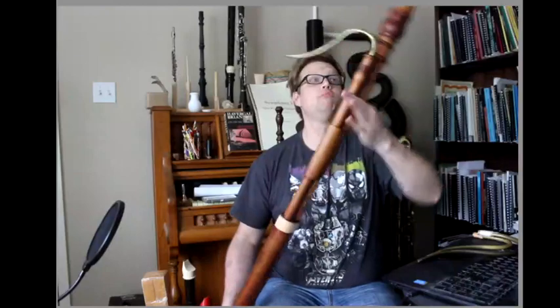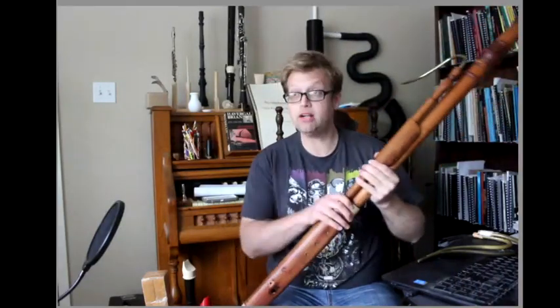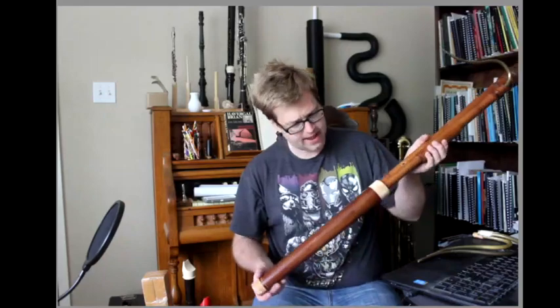But anyway, so yeah. So that is my new Baroque bassoon. It's going to take me quite a while to get this thing restored. I've got to build the keys. I'm going to have to do some design work and figure out exactly how I'm going to put the keys on. But that's going to be something for later.